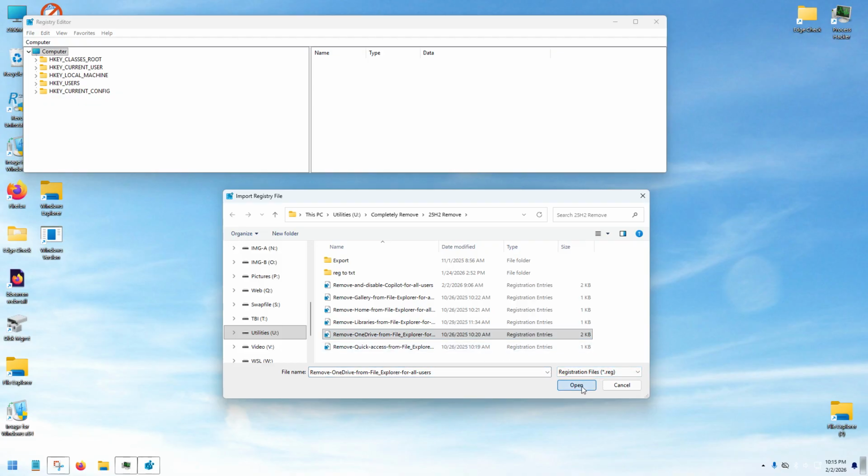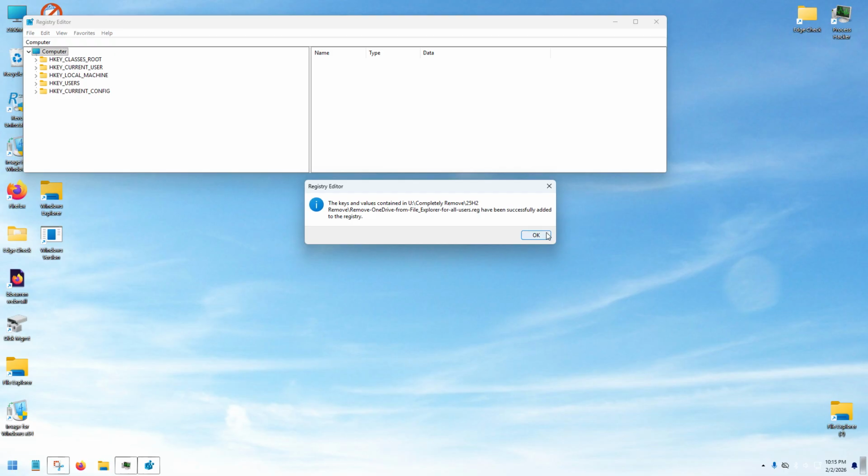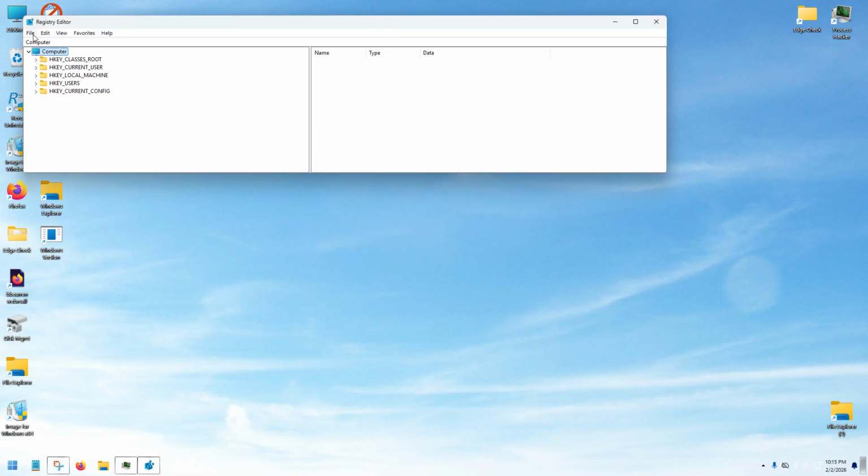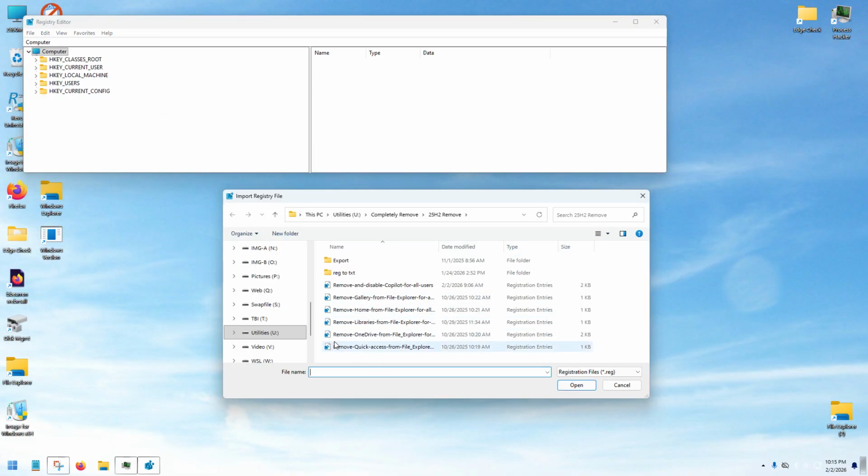Now, it just removes it from File Explorer. It doesn't remove it from anywhere else in Windows. But I will leave the rest everywhere else because I use OneDrive.